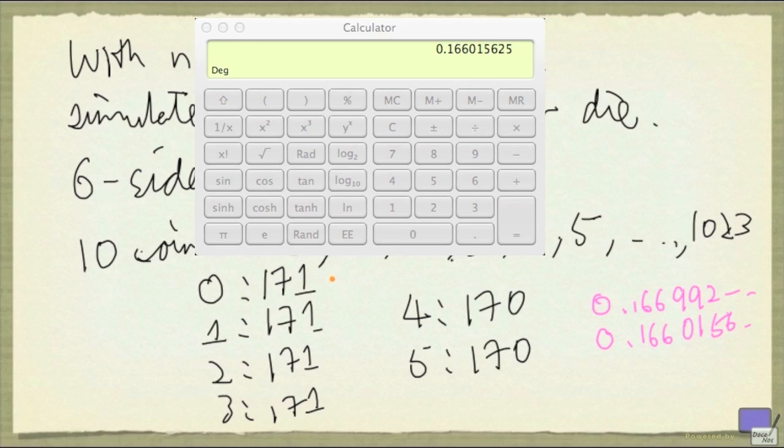What you see here is, if we increase the number of coins, we can get as close to a six-sided die as we can. Another way to say it is we can get asymptotically close to a six-sided die using this method.